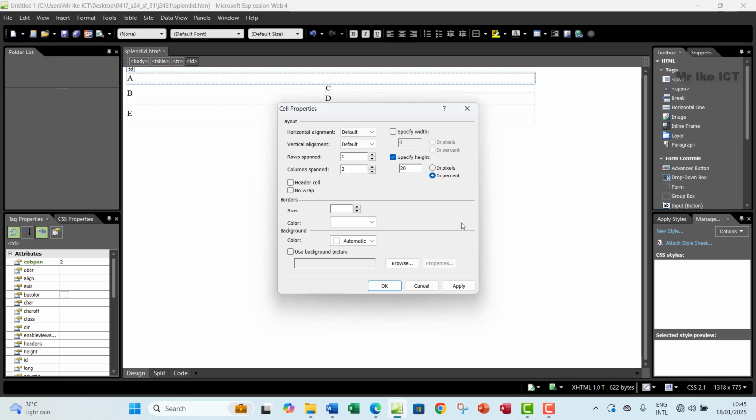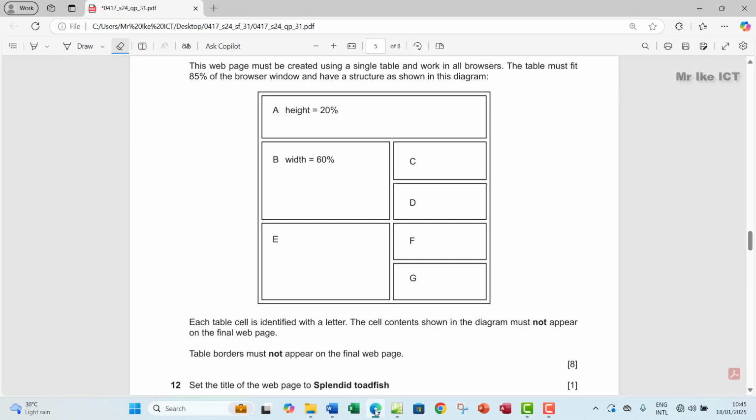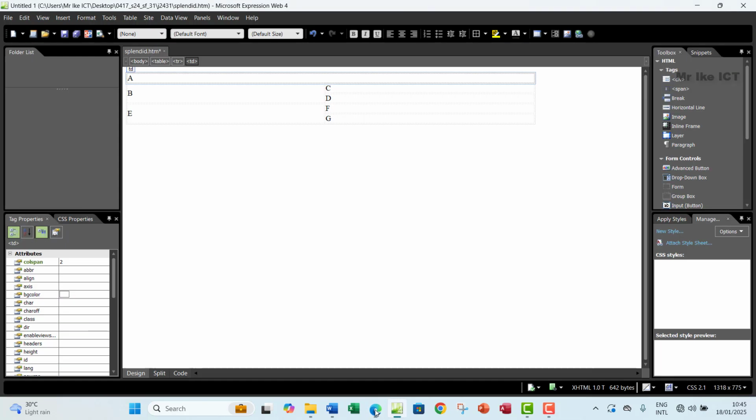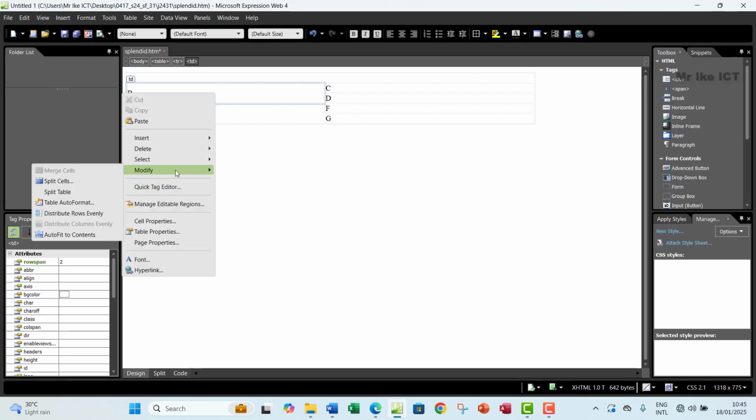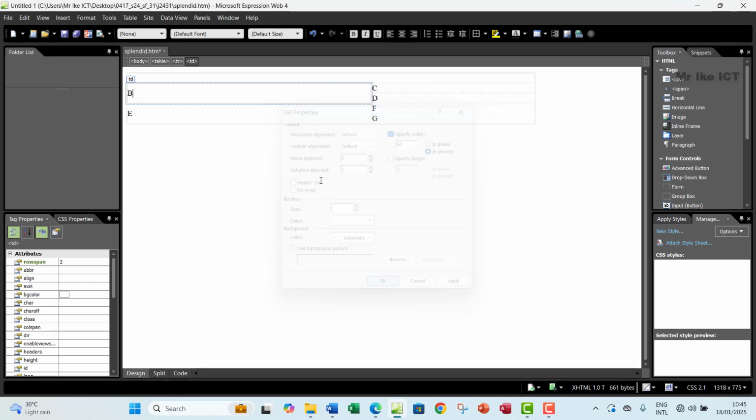Yes, the height is 20%. So you're going to apply that and then okay that. The next one will be B. The width of B is 60%, right? So you want to click right there, also right click, go to cell property, and then make the width to be in percent, and it should be 60%, and you can okay that.